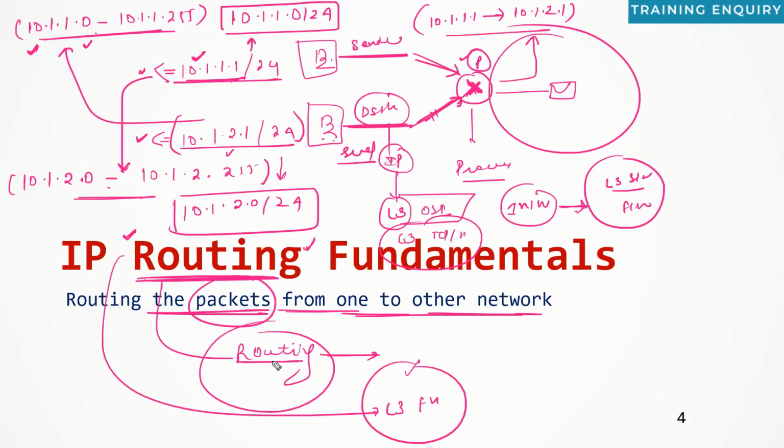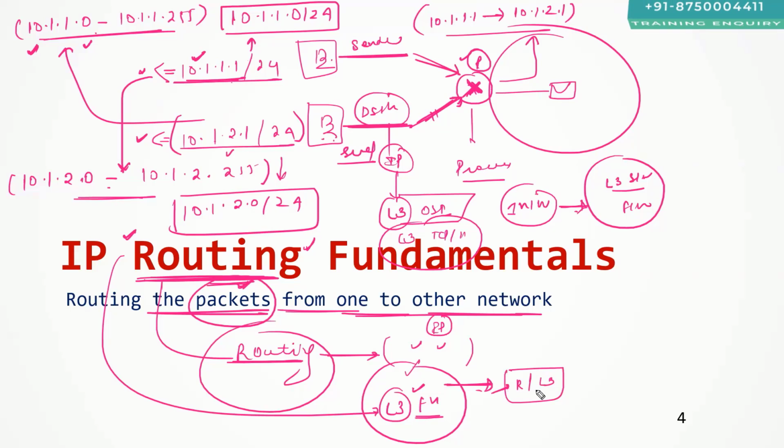So any device that is capable of performing the routing can be said to be a device that works at layer 3. Layer 3 devices are those devices that take their forwarding decision based on the layer 3 address, which is an IP address. In short, whatever devices can forward the packet based on the layer 3 address are known as layer 3 devices, and the most commonly utilized layer 3 device is going to be a router. It is also going to be a layer 3 switch. So typically, to perform the routing, we use a router or a layer 3 switch. Other devices such as firewalls can also be used to perform the routing.